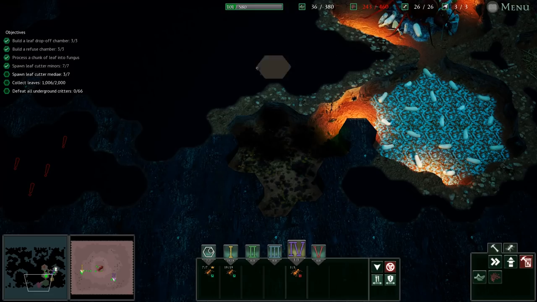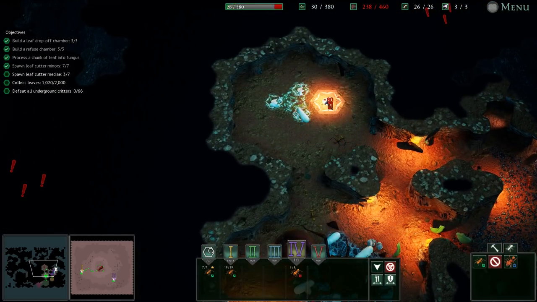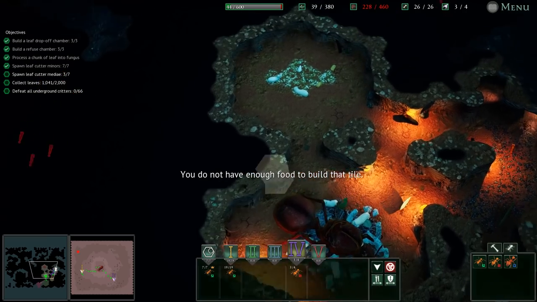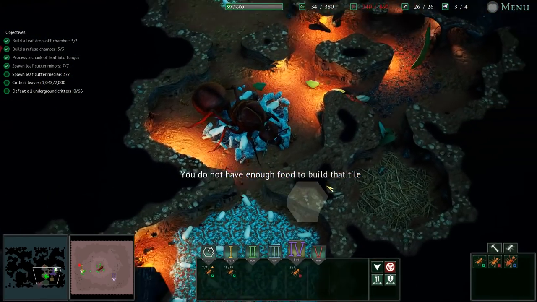I think we need more. Oh, defeat all underground critters. Oh, okay. Defeat all underground critters. Thanks, game. There's 66 of them? Are you kidding me? Collect leaves. 2,000. Okay, spawn leaf. Well, we're trying that, game. We're trying that. Don't you worry. We're trying to do that.